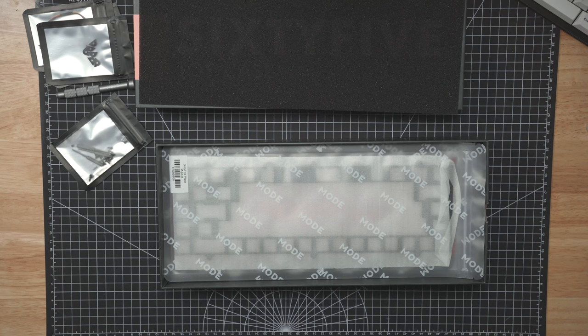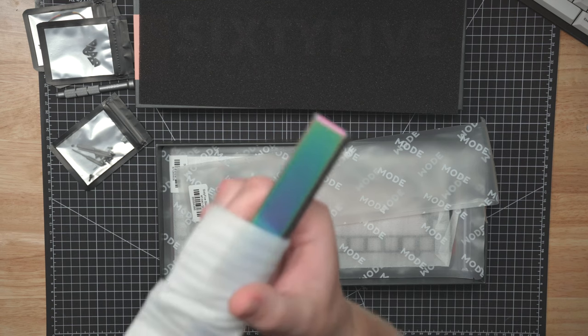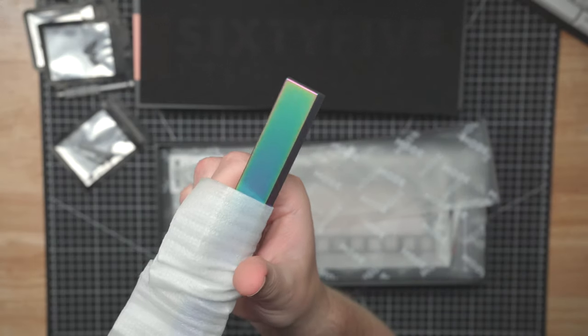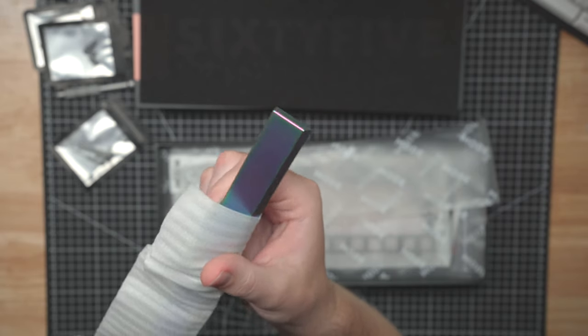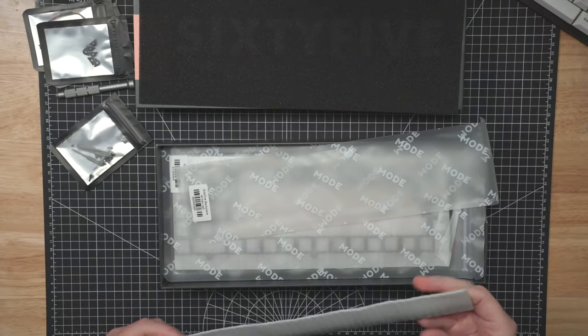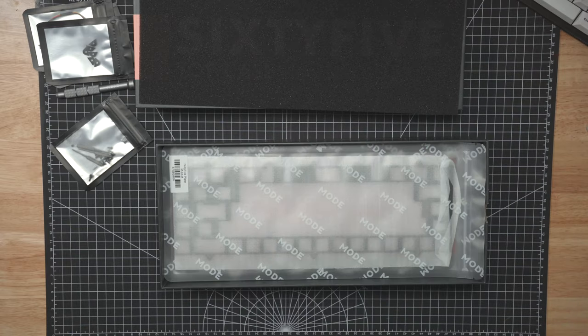I'm so used to explaining concepts in an audio way that I always forget I can show things on video. I got the rainbow titanium back piece. I don't have specific plans for this. I really wanted it, and I ordered this around when they announced the 65 was going off sale, at least for now. And so I don't really have any specific plans for that, but we might look at it on one of the two boards today. I think the colors could look kind of nice with Modo on the polycarb.